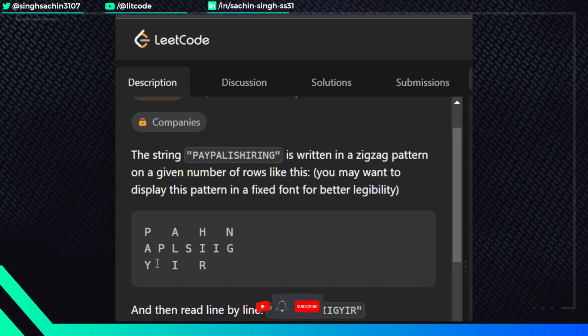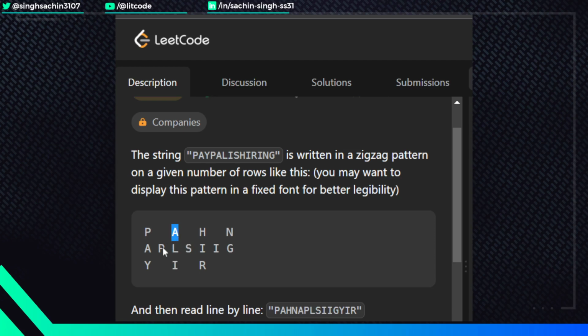To simplify things, let's divide this diagram into segments. Let's say this is one segment, PAYP. This is a segment, then ALIS is a segment, then HIRI is a segment, then the same with NG. It is very easy for us to find the difference between this character and this one.